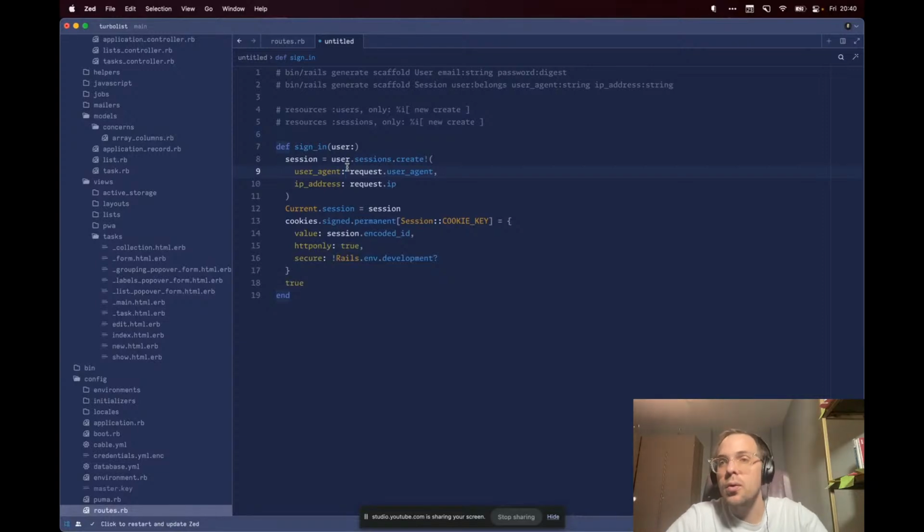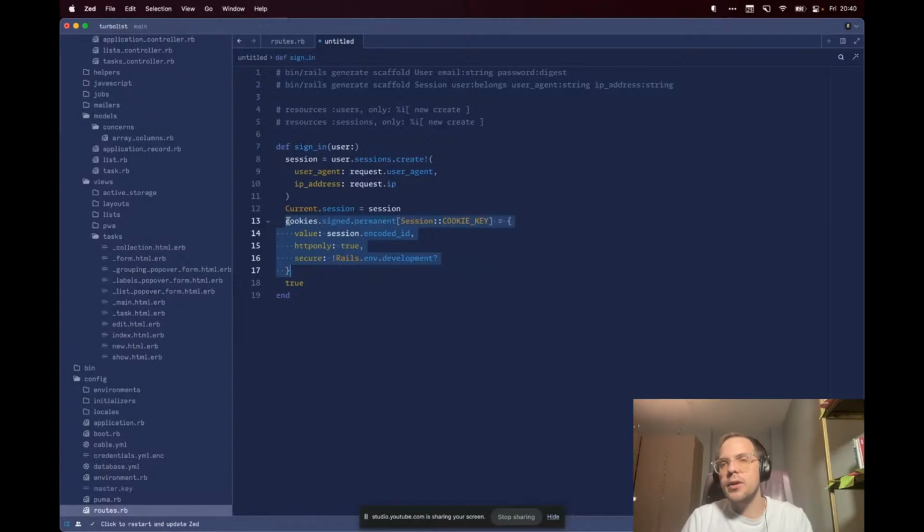Let's think through what that would mean and what that would take. So we're going to want to create a session for that user, storing the user agent and IP address of the current request. We're going to want to globally keep track of what the current session is inside of our Rails application, inside of the lifecycle of this request. And we're also going to want to keep track of this session across requests using a secured cookie.